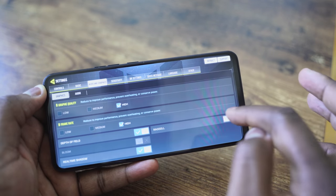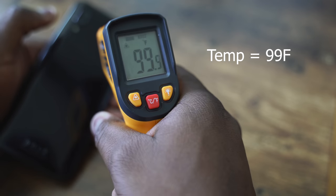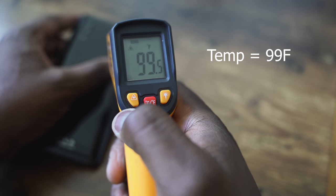The Helio P70 processor in here didn't disappoint. It doesn't go to the max graphical settings — I go to high instead of ultra, which is the highest setting. But it does a good job at the settings you have here, it's really smooth. A few hitches here and there, but I think that's more with RAM than anything else. The game ran well. Temperatures got up to about 99-100 degrees, which is close to what you get with high-end systems that have special cooling — roughly about the same. I like the thermals I'm getting here.